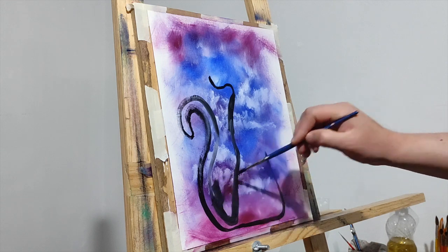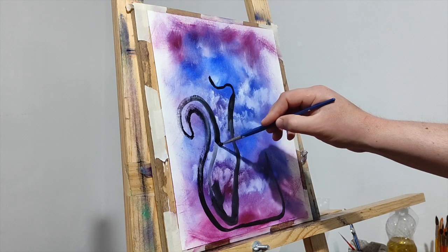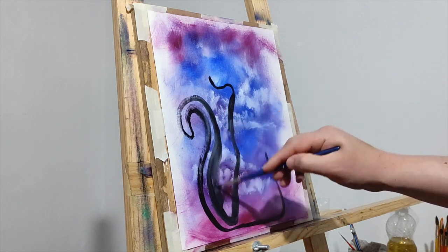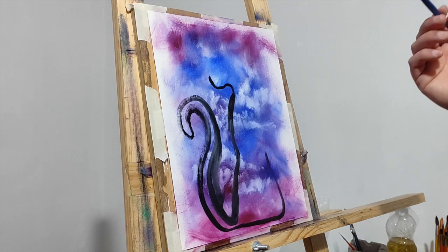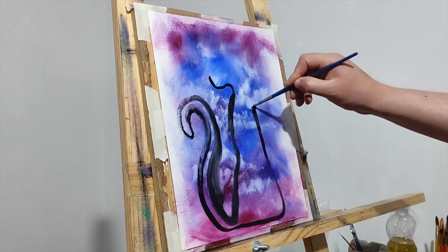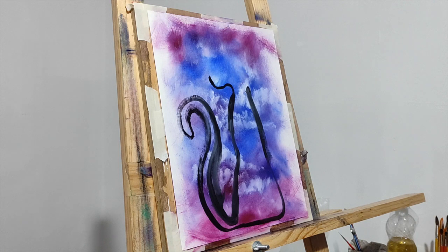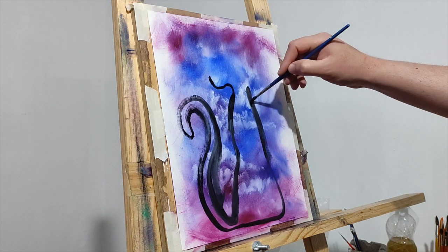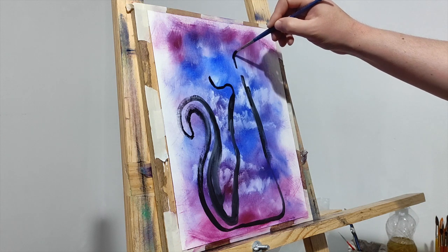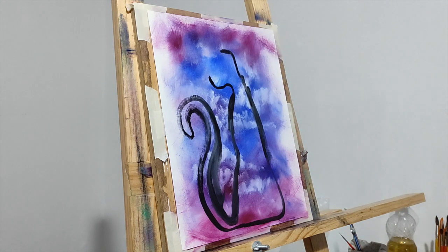A little bit more paint here to mark it better. With a bigger brush it's easier to fill super wide spaces like this. You might struggle covering the sky that you already did because it looks super cool. Remember: worry about what is inside the cat, not the outside — you can make a mess on the outside of the cat. Let's complete this part of the neck and close our parenthesis again — a C-shape inverted looking to the other side.